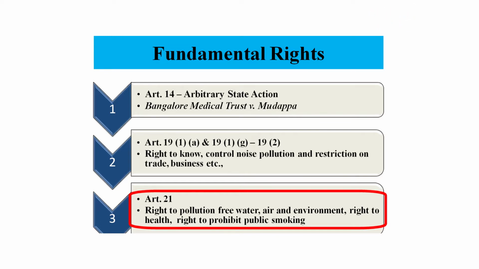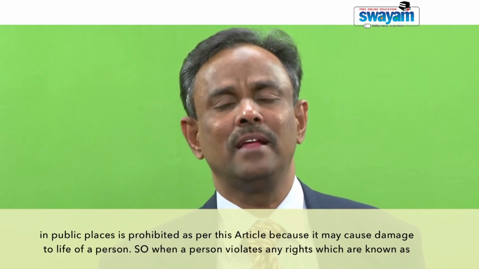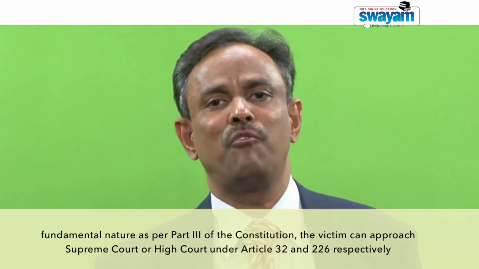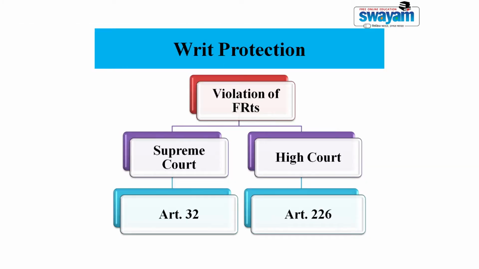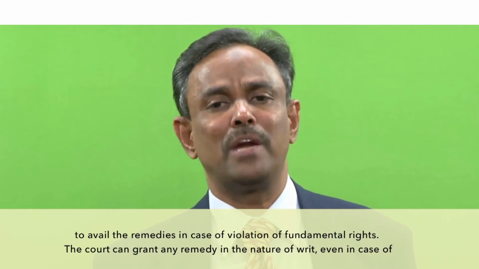Smoking in public places is prohibited as per this article because it may cause damage to the life of a person. So when a person violates any rights which are fundamental in nature as per Part 3 of the Constitution, the victim can approach the Supreme Court or High Court under Article 32 and 226 respectively to avail remedies in case of violation of fundamental rights.